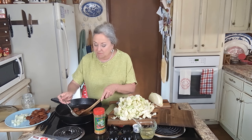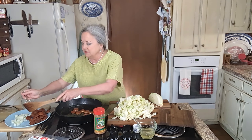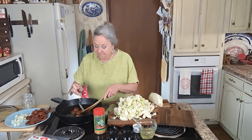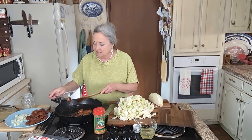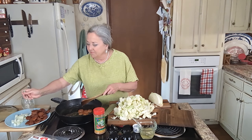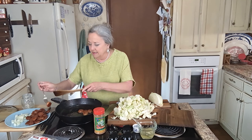Every culture has some really good food in it. Sometimes we need to step out of our own culture — or part of the world, or part of the country — and just see what else somebody else has got going on. You may find something that you really like. You sure might. All right, let's get the rest of these taken up.